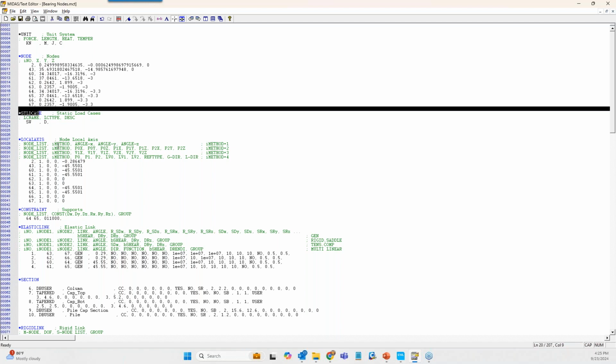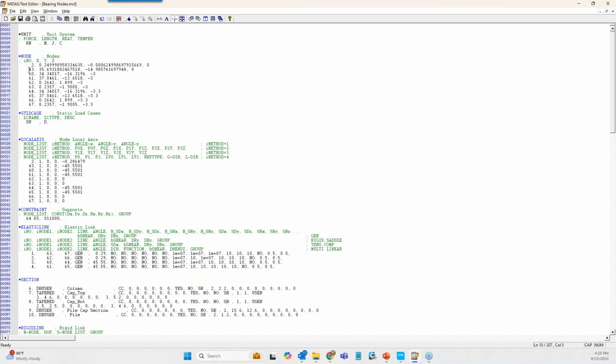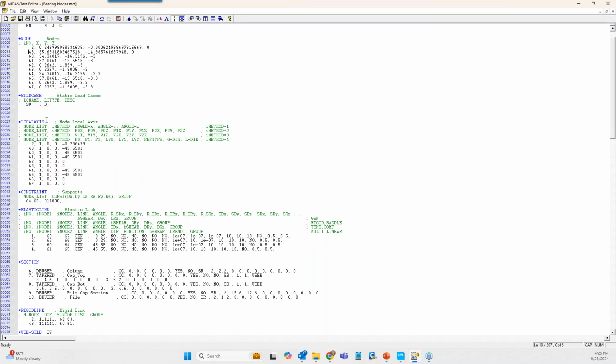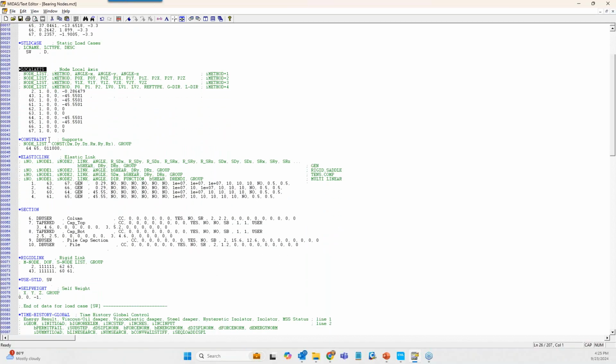So the plugin is generating the line element for this particular substructure, which is a flared pier, that is a pile cap, sorry, pier cap, and the pier. Before that, it has already created the nodes below that particular box girder. It has also aligned them using the node local axis. Then it is constrained so that the superstructure is assigned with these particular end supports.